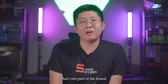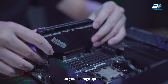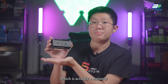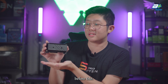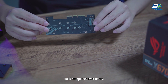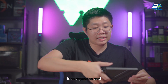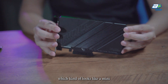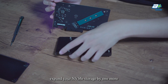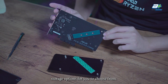ASUS provides two options to further expand storage. The first is the Gen Z.2 storage expansion, a mainstay on many previous ASUS Extreme boards, which allows you to expand your M.2 by two more PCIe Gen 5 NVMe slots. The next option is an expansion card that looks like a mini graphics card, adding one more PCIe Gen 5 NVMe slot. So there are a lot of high-speed storage options available.